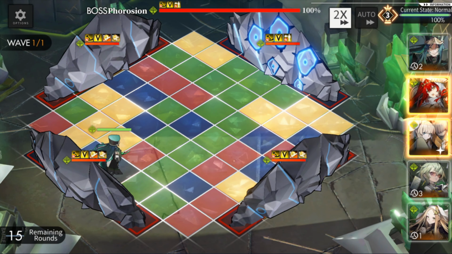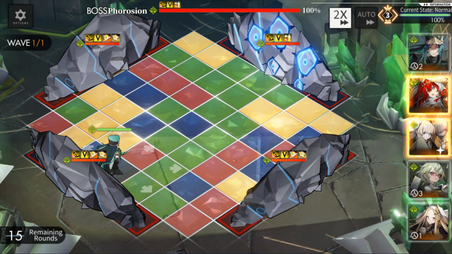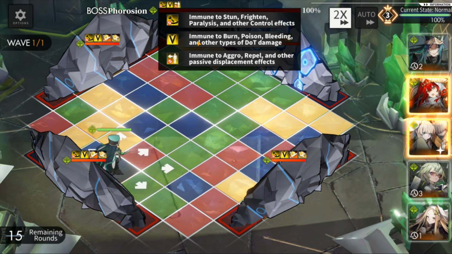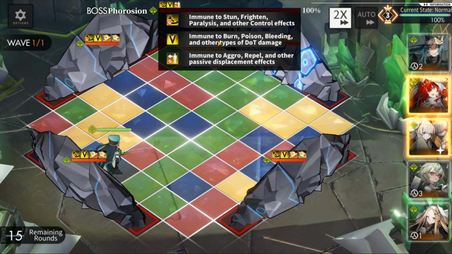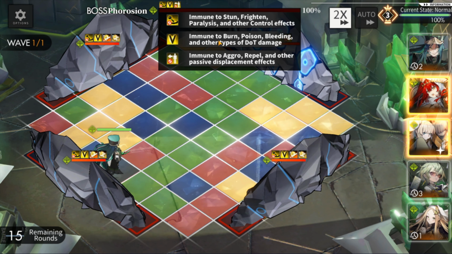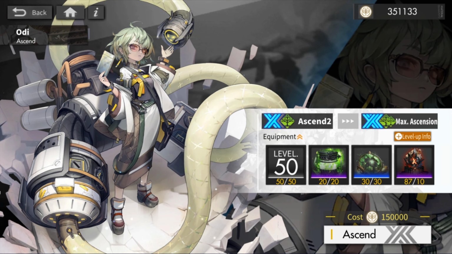But there is one problem with Odi, and that is some bosses in the Spire are immune to poison. If you see this V-shaped icon in the boss's health bar, if you click on it, you'll see that it means that they're immune to burn, poison, bleeding, and any other type of DoT damage. So do note that Odi, even though she's absolutely good, is not very good in very specific fights where the boss is immune to poison. So that is everything you need to know about Odi, so let's take her to Ascension 3.